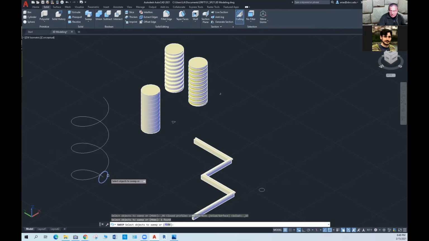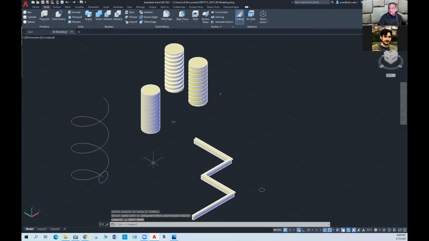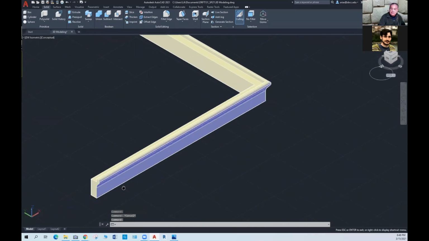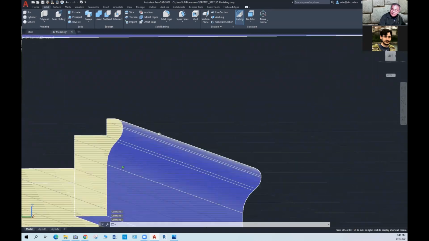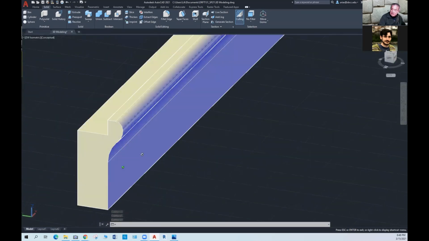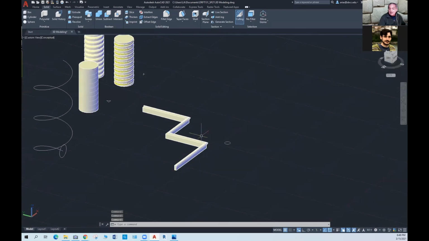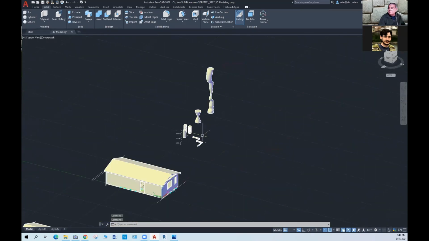You can select this object, press enter, and the other object, and done. Right, so it sweeps the object along a path. We did the same here with this crown molding object, right? And so we sweep that object along a path. And you need to see what tools you can apply in your project, right, regarding that.